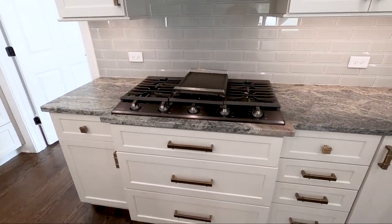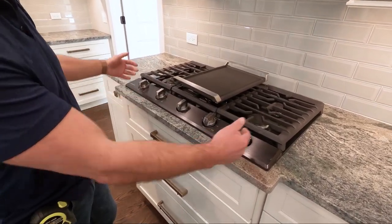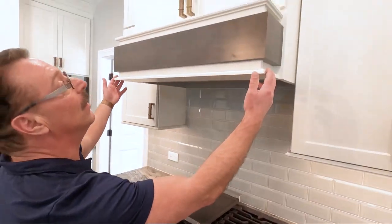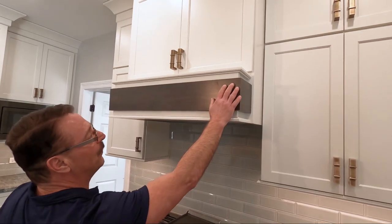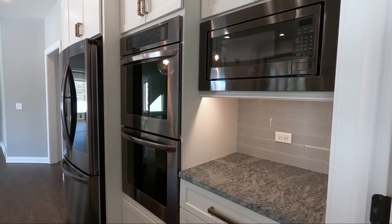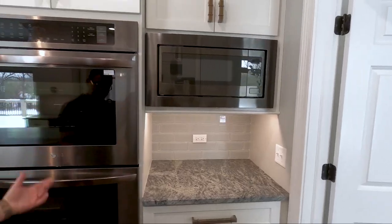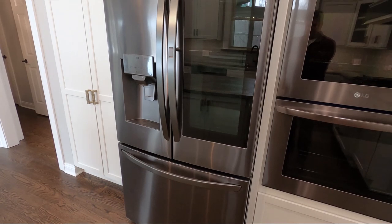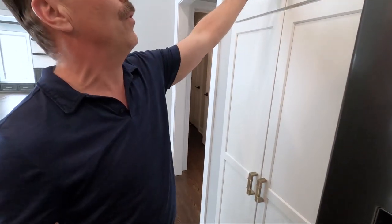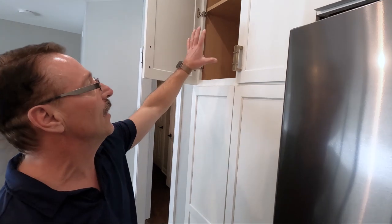We added a couple of custom design features. With this beautiful five-burner cooktop, we pulled it forward a little bit to give her more space, adding a custom hood with a custom mantle piece that we're carrying in from the family room. We also have a microwave off the countertop, a double LG oven, and an LG ThinQ refrigerator. We also added this pantry here — before, the customer just had a regular pantry closet but with the wall there she didn't have this much depth.